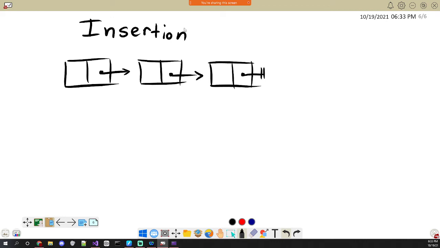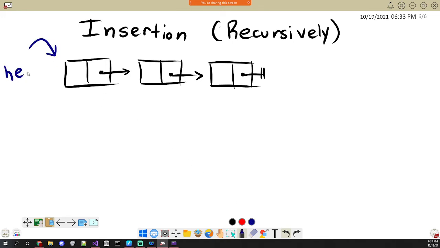Anyways, let's say we want to do insertion and we want to do it recursively. I actually think this is not too bad to program, but again, recursion is sometimes hard to wrap your head around, so that's our issue. What we say when we do an insertion is that we want to create a node and then put it at the end of the list. So ideally, we create some sort of new node which contains whatever it is that we want to hold, and then what we do is we update the end of the list to be here, right?